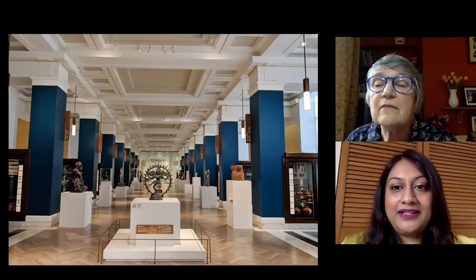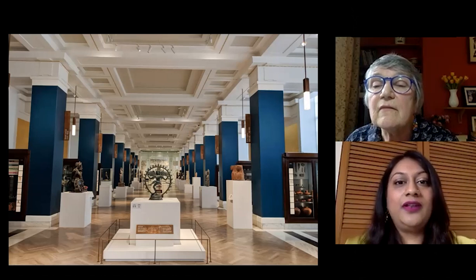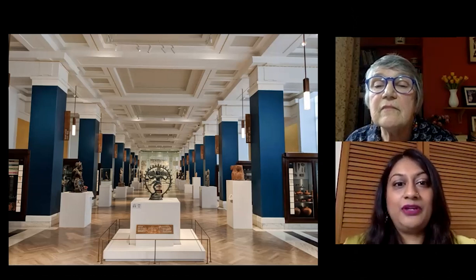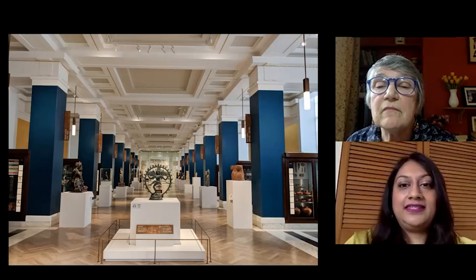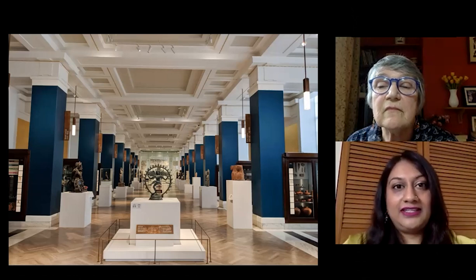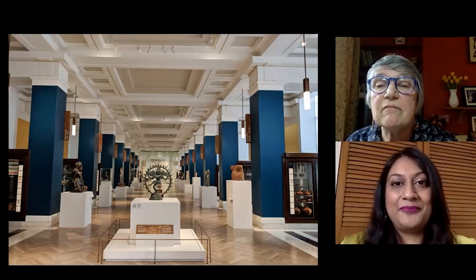The ancient to medieval period is on the side next to the huge windows, so this is opposite you as you would enter the gallery. This is because those huge windows flood the galleries with light, and the ancient to medieval objects that survive tend to be mostly stone, metal, and perhaps terracotta sculptures, and so they're not light sensitive. The opposite side of the gallery is much darker, and this deals with the medieval to modern period. It's not only darker but very carefully lit, so it's possible to display light sensitive material like prints, paintings, and also the shadow puppet that we're going to share right at the end of our tour today.